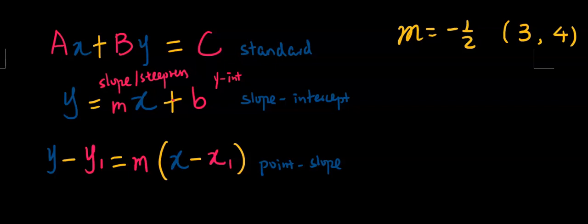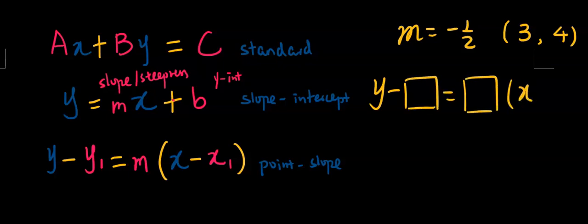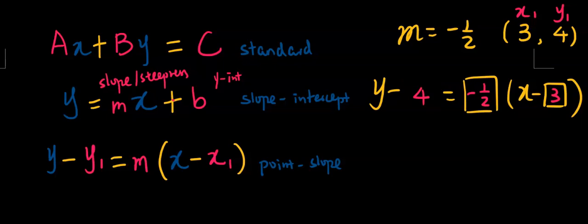So we're going to build our house first. y minus, you're going to put a point here, and you're going to put your slope here, and x minus, you're going to put a point here. Remember, this is your slope, so you're going to put the slope in here. And that's a point, that's x sub 1, y sub 1. So put the point here, put the point here. I'm going to erase it and make it look really pretty. Okay, all done here. Let's practice one more.